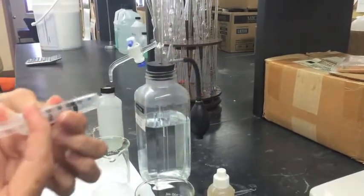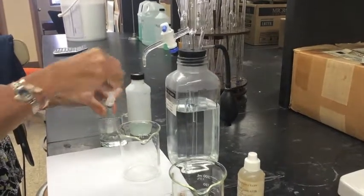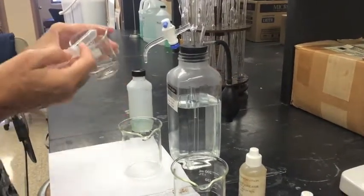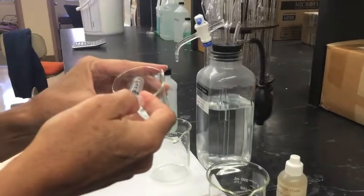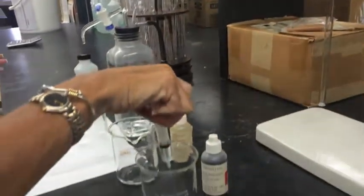This is exactly 5 mils. So let's fill up with the 5 mil syringe. We're going to make sure there's no bubbles. We're going to make sure that it's filled to the 5 mil mark. And we're going to place that into a clean beaker.